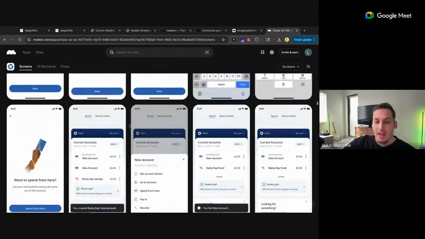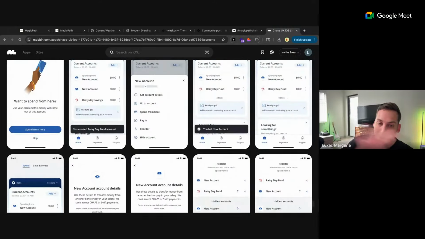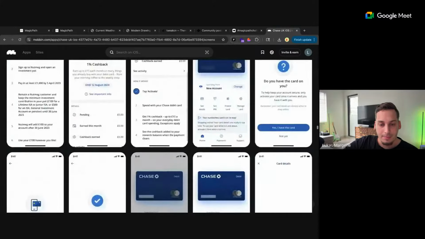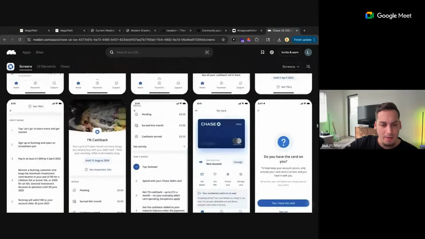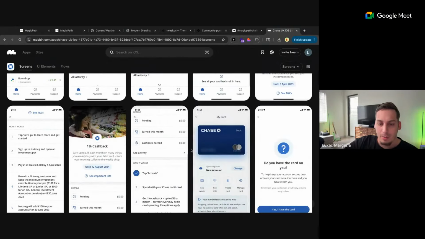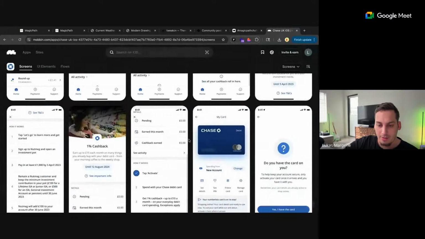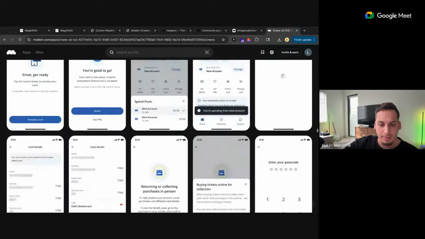Let's say that you are a banking app, but you want to build a drawing app with these same components. How can you do that? You can use MagicPath by combining these different components and then adding a new aspect to it, for example. And then you have these image sections over here, like what Mikey was doing with the cards. You have the card page as well.